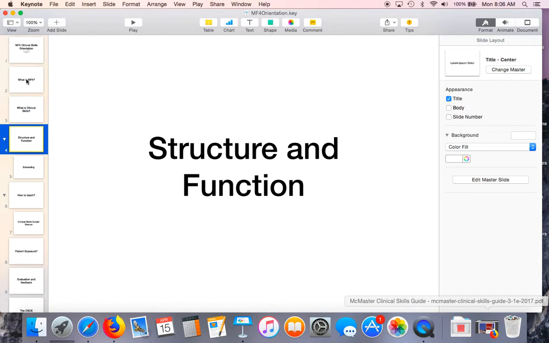So the way clinical skills will run is there will be one session per week that will last approximately 2 to 3 hours. And MF4, I believe, is 10 weeks, or thereabouts, something like that. And there's going to be a session every single week. The first session will be next week, so that's going to be the week of April 22nd. And the session itself will have specific agenda items that are available in the clinical skills guide or manual. So you'll know exactly what's expected and what topics are going to be covered each and every week.